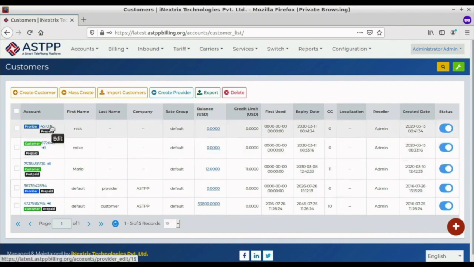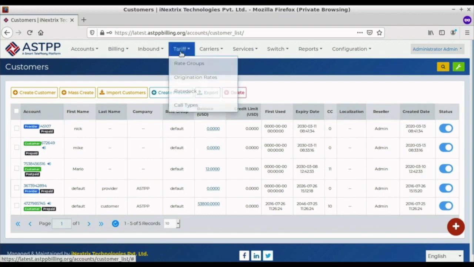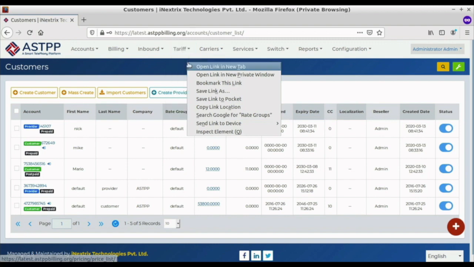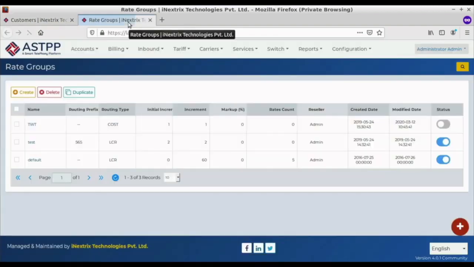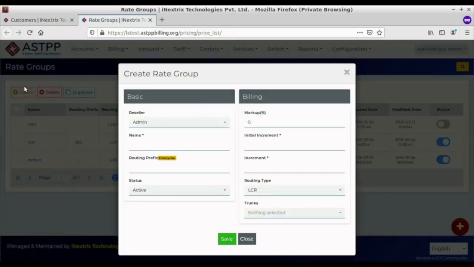Now we have to create a rate group for them. For the rate group, we have the section tariff, and from the tariff we will get the option rate groups. And from the rate groups we can create the rate group here.